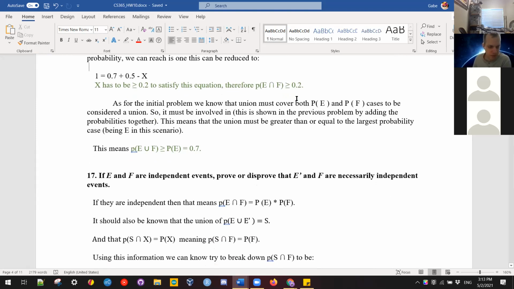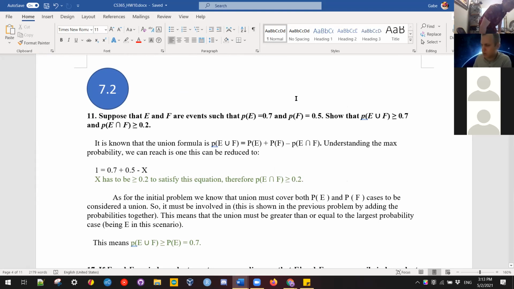Part of the way I was looking at solving for the union, because I assume he plugged his intersection into this one up here and then solved for the union, was this: if you were to calculate the union, you could add the probability of E with F, and the max case of overlap is in this case 0.5, because that would essentially be saying that everything in F is within E. So I had just done a simple 0.7 plus 0.5 minus 0.5 to evaluate the union. That's the way I had tackled it first.